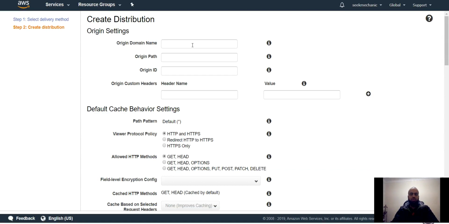In order to get this working, obviously you need to have your assets set up somewhere. I've set up my asset in blob storage in Azure. You could have it in your own domain, or you can have it hosted on Amazon S3 buckets, or any custom IP address as well.